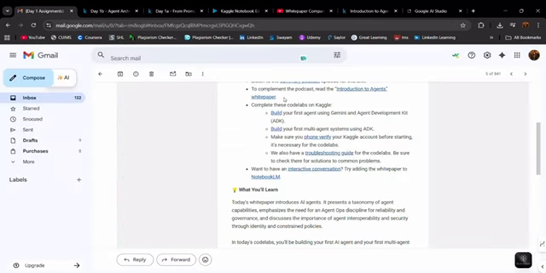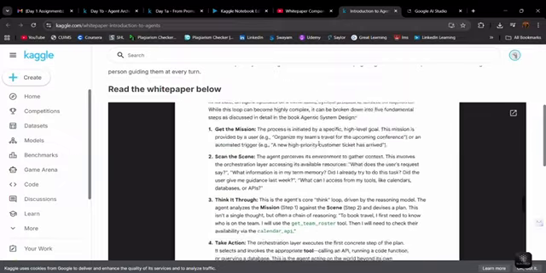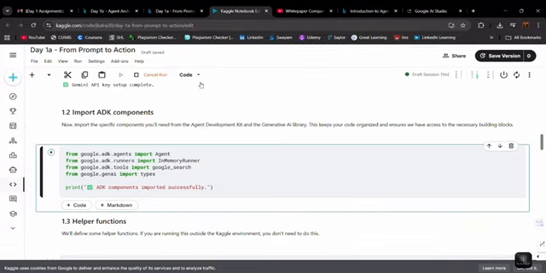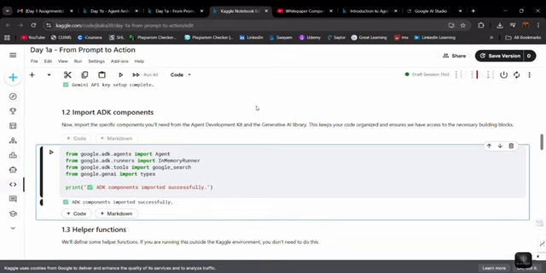I recommend you go through this paper. It is very informative and contains a lot of beneficial information. We'll go through them one by one. See, now I got the message, ADK components imported successfully.